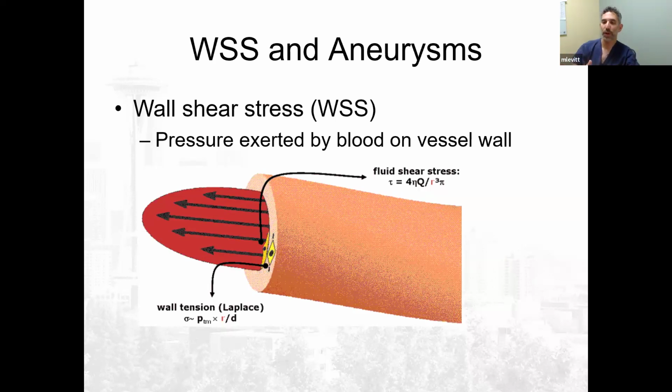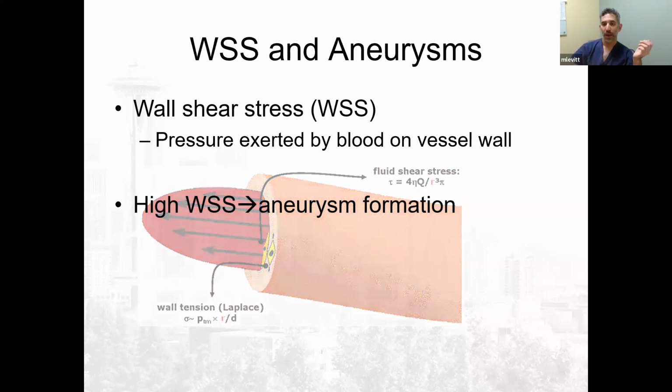So imagine this blood flowing through, and the pressure, or sort of force, actually stress, exerted on the riverbank that erodes the sand on the riverbank. That's what we're talking about as wall shear stress. So when there's blood flowing through a blood vessel wall, there's a little bit of drag on the blood vessel wall itself, and the body and the cells sense that, and that can become a problem.